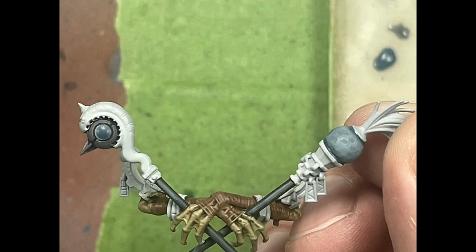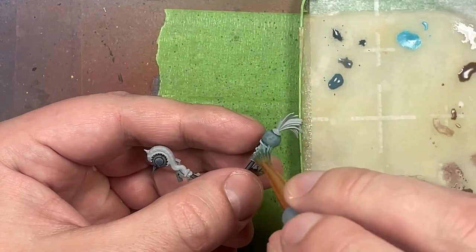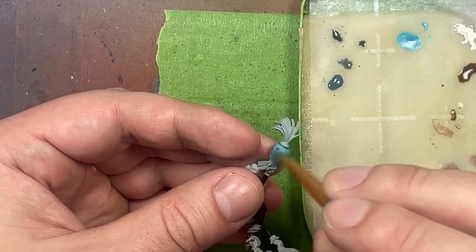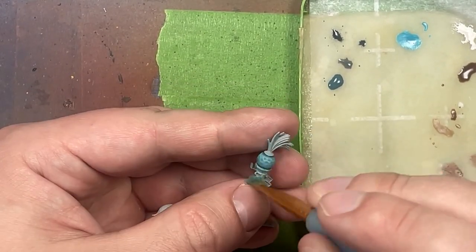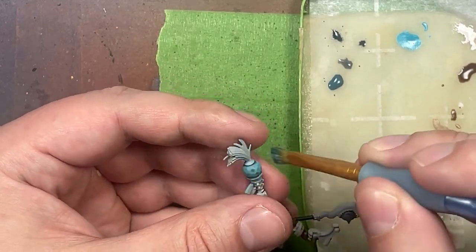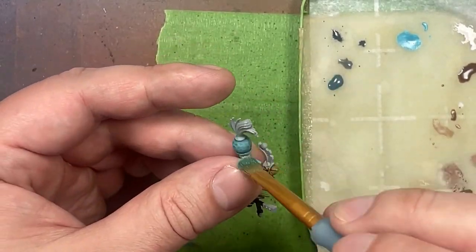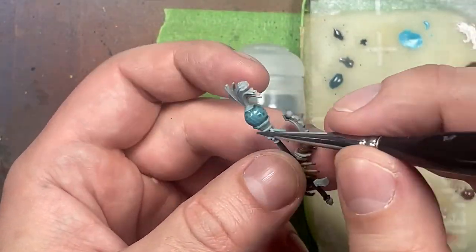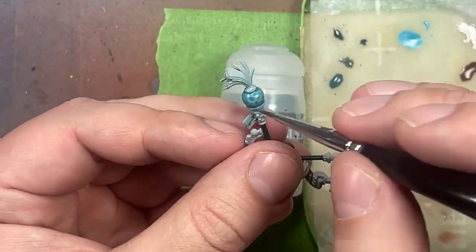Well, I try a bunch of things. I start dry brushing some Temple Guard blue onto it, and it is able to pick out the hexagon squares. And then I apply wash in it to get into the recesses, and I try doing it again. And I basically try dry brushing, wash, dry brush, wash to make it distinct. And then I try adding Pallid Witch Flesh to lighten up the most raised areas, but it was too strong. I should have done a mix of Temple Guard and Pallid.